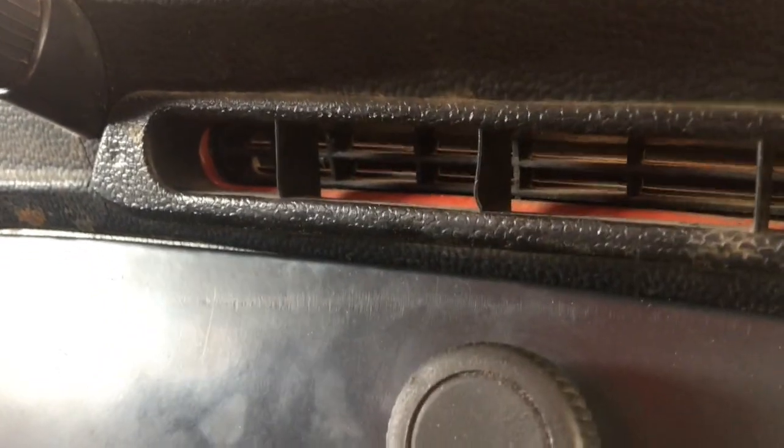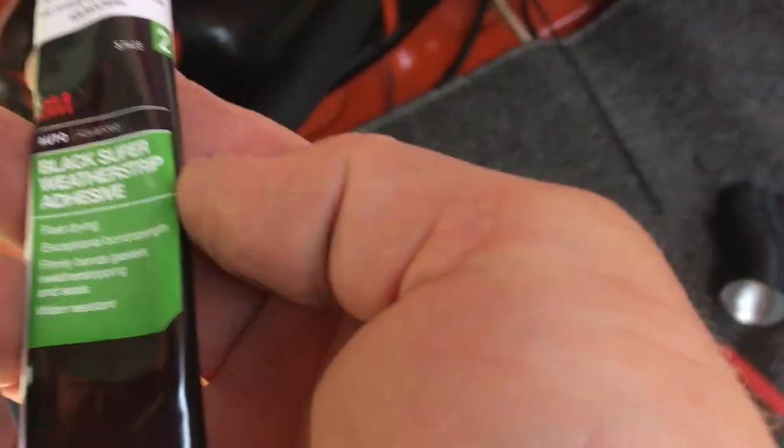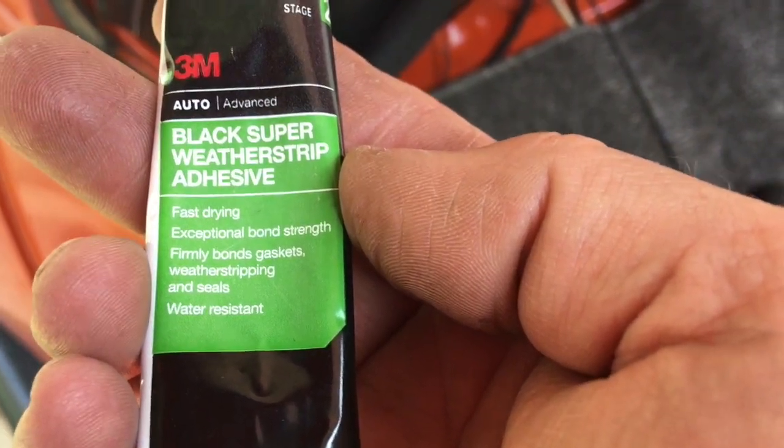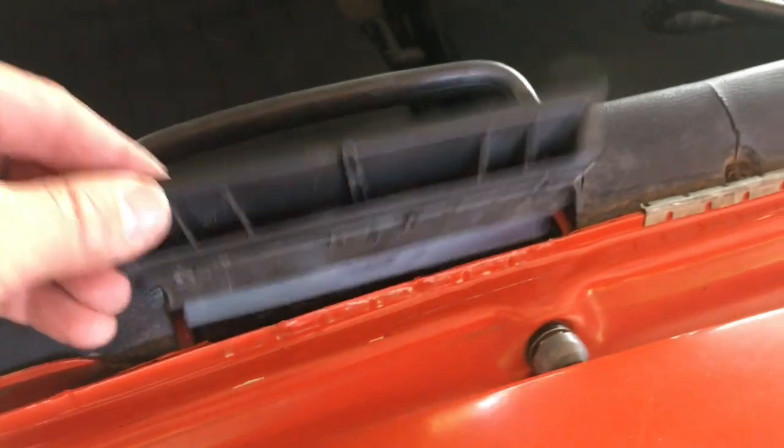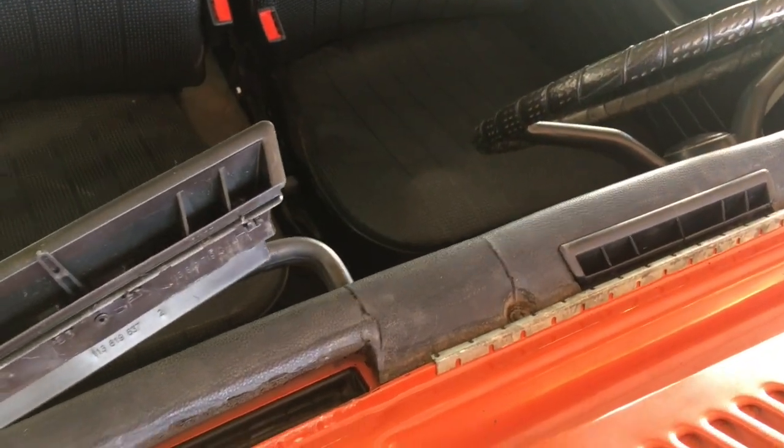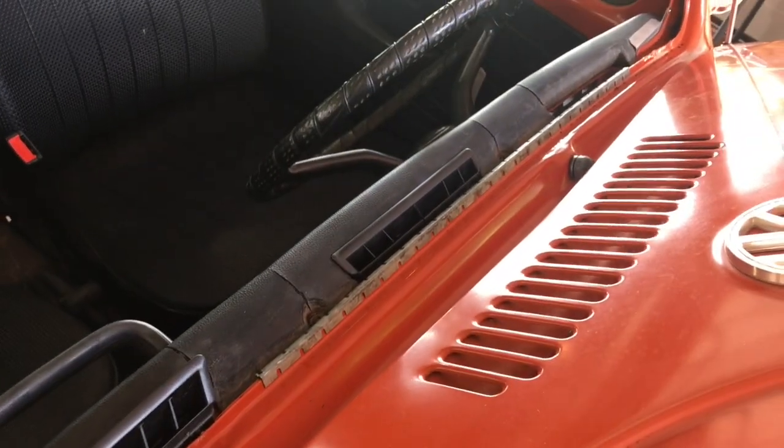But this little guy originally had some foam gluing it in there, or holding it in there into this vent right here. The foam's long gone, the adhesive's long gone. So I had some of this other stuff. Oh, here it is. Black super weather strip adhesive, fast drying, exceptional bond strength. I'm trying it. Black silicone probably do the same thing, but it's sitting in there and we'll let it just set up. Then this guy clips in there and everything should work right. We hope. I'll do the other side too and I'll bring you back. All right, so we got all three of these in, the center and the two sides.